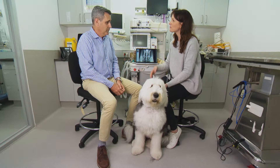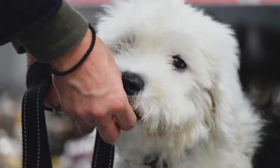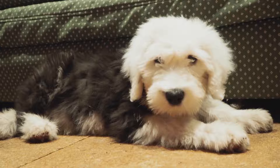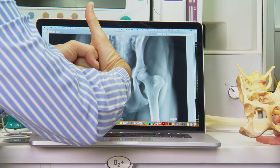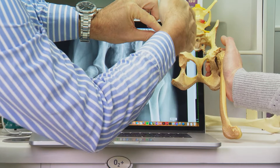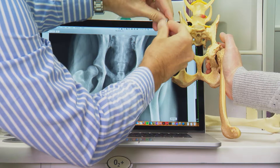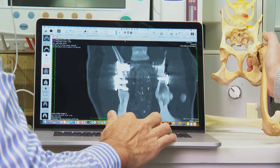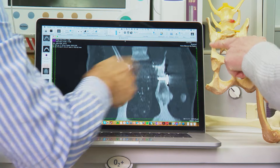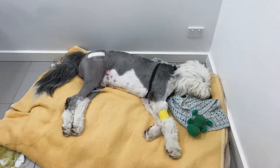With Henry, his mum was really good at bringing him to you early and you were able to get onto it quickly. He was only about nine months of age and hadn't developed any arthritis in the joint at all, so we were able to do a procedure called a triple pelvic osteotomy. What we do with the surgery is make a cut here, here, and here — then roll the cup over so it covers the socket more effectively. Looking from the belly side, we make three cuts and rotate the socket around, then put in a pre-configured plate. That forces the cup around and keeps it in position. The post-operative CT scan shows the plate in place with screws going through the bone, and we can see the step created by rotating that socket around.